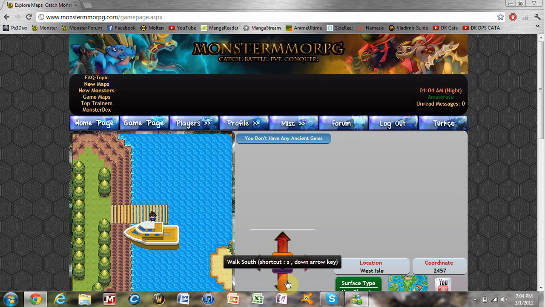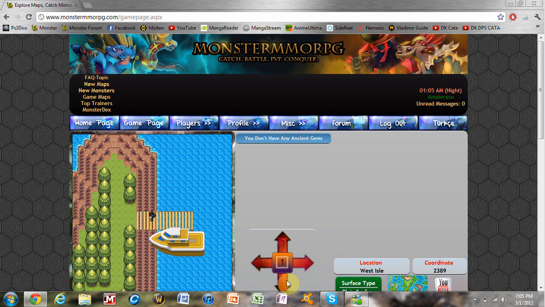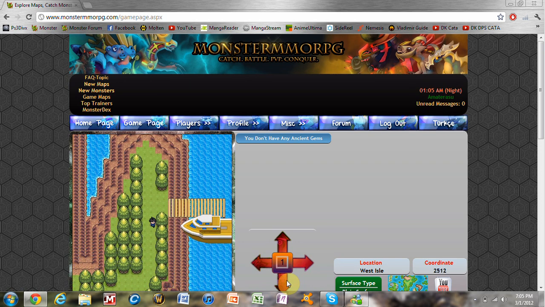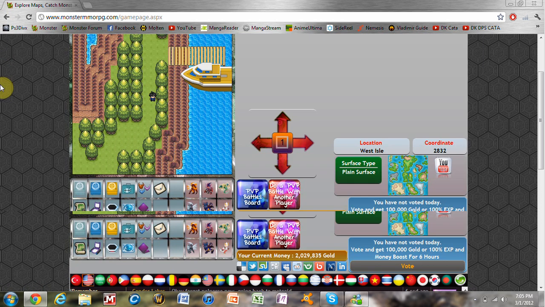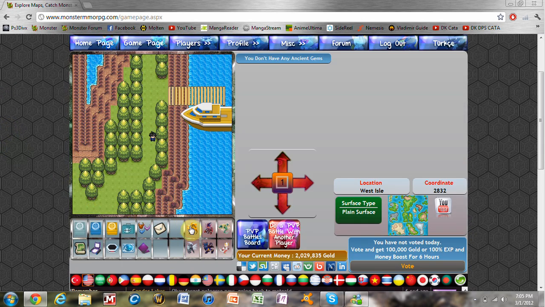It takes us all the way here to this next place called West Isles. It's pretty sensitive, so you want to just kind of get away from there. Now we're over here on West Isles. You want to explore this place, let's say, and whatnot. It's pretty cool.